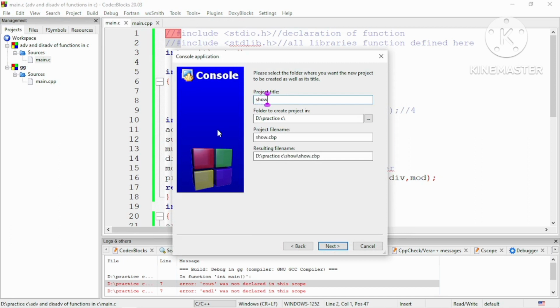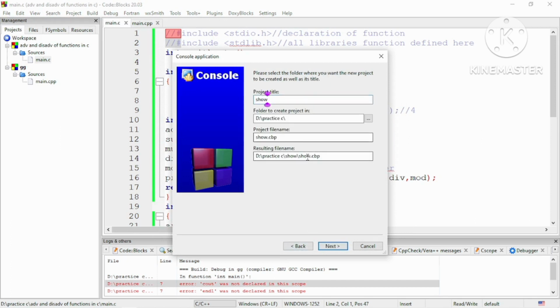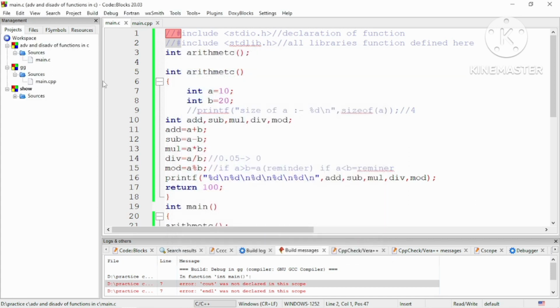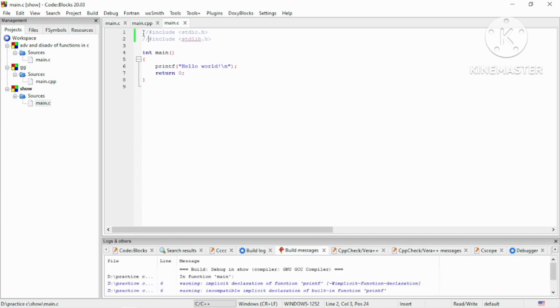So I am creating a project. Sorry for that, before that I want to take the C. Okay, yes, finish. Here we can see that we have one main.c file, and here we have two different header files. I am going to use that. Oh my god, why is it not giving errors here?